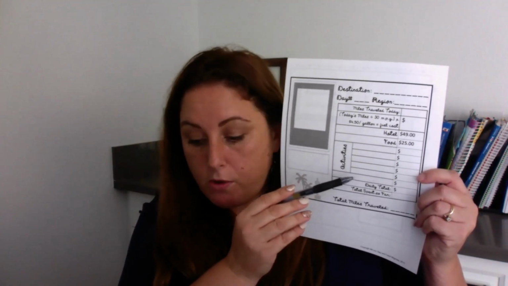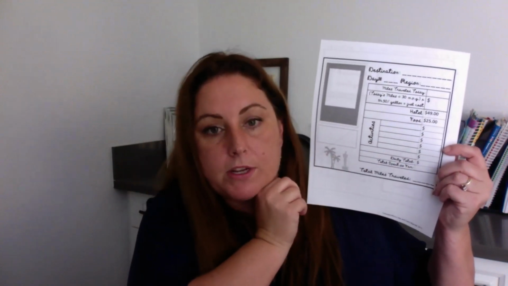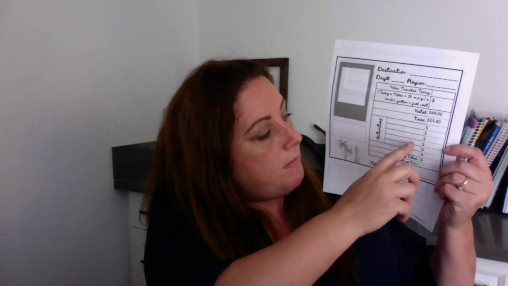So I'm going to look up Independence, and I'm going to figure out what kinds of things I can do in Independence. Now I can use the advertisements and see what people have put as different activities. Some things might be free, some things might cost money. So you're going to type in, I'm going to the movie theater and it costs $15. I want to go out to eat. So I'm going to write what my food is and the cost of food.